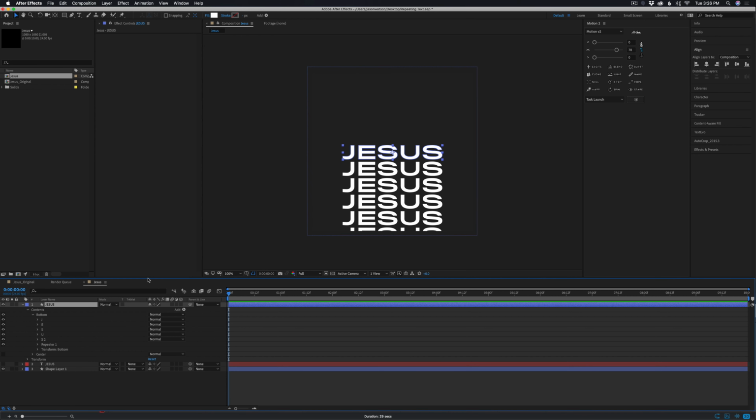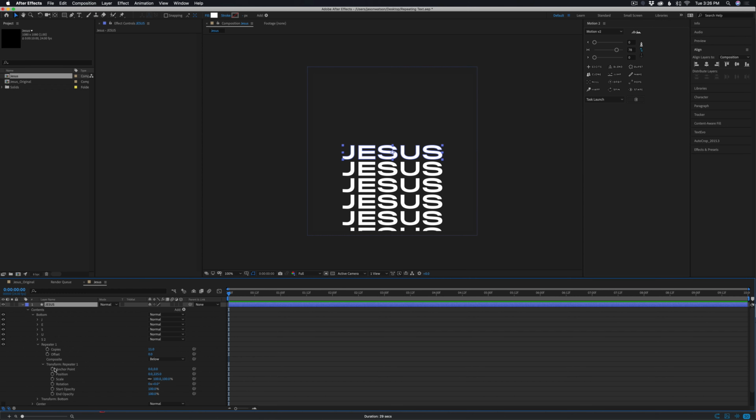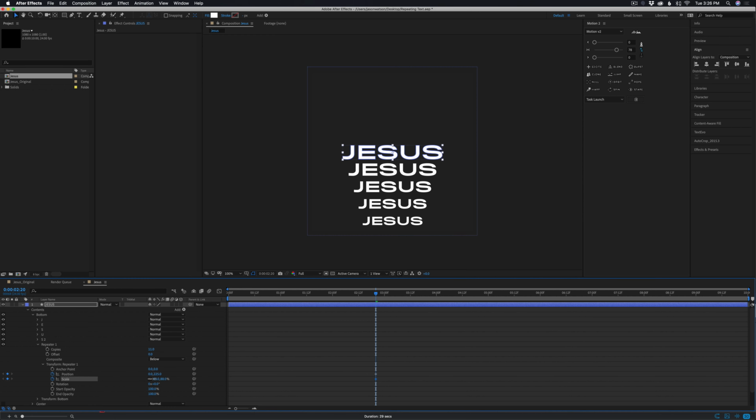And I think I'm pretty happy with this, but I also want this to kind of scale down. And so in this repeater, I'm going to go to the scale property, and let's just move forward. I think this is about where I'm going to have my animation start, about 1 second, and have it end maybe right around here or so. And so I'm going to add a keyframe for the position, and then I'm going to add a keyframe for the scale. And I think for the scale, let's just move it down to like 73% or so, 75, I don't know, stuff like that. And I like that, but I want less space between these instances, so I'm just going to modify this, maybe pull it in, something like that, and you can see we're getting this really cool effect going on. I think maybe something like 140 will work. And as we animate, this is where it'll really kind of shine.